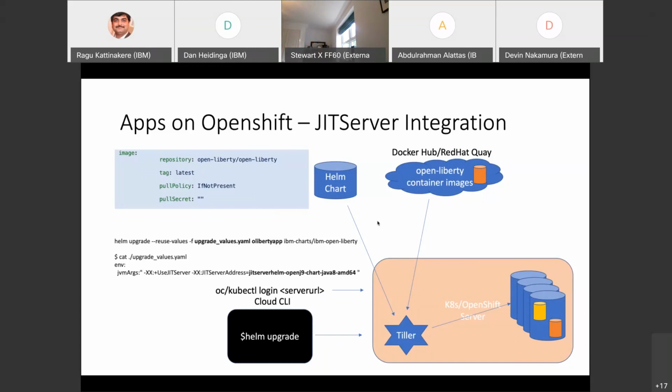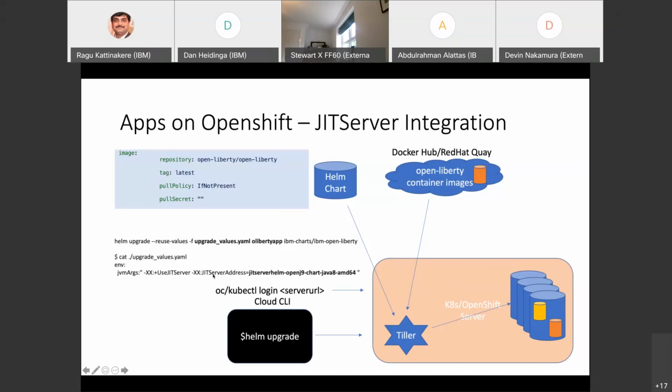And then all we have to do is tell the application to update the environment variable. On the left side, if you can see, there is a Helm upgrade command. All one has to do is create a values.yaml file that just has one thing, which is an environment, and has a JVM arg, and that has the JITServer option.